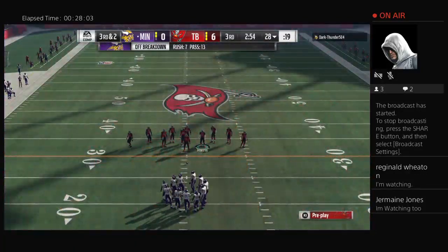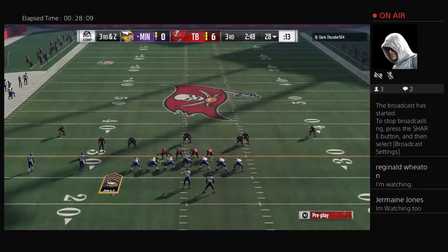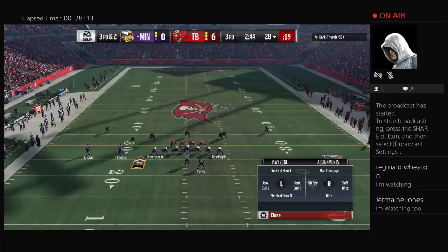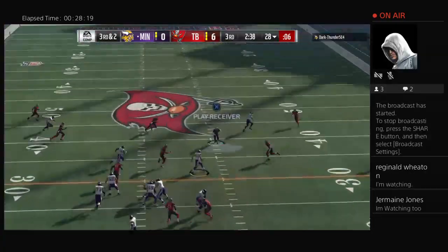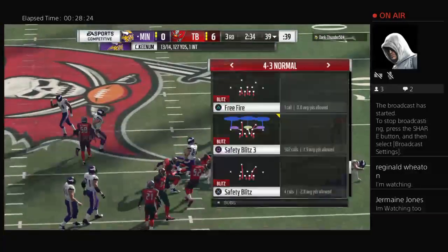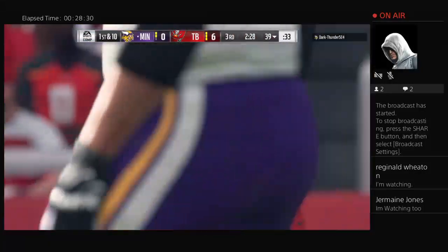The Vikings on 3rd down, just 1 for 3 thus far. This time they face a 3rd and 2. Shotgun snap for Keenum. Over the middle, complete. It's Morgan. And he's got the first before he's brought down at the 39-yard line. It's a 10-yard pickup, and it moves the chains.